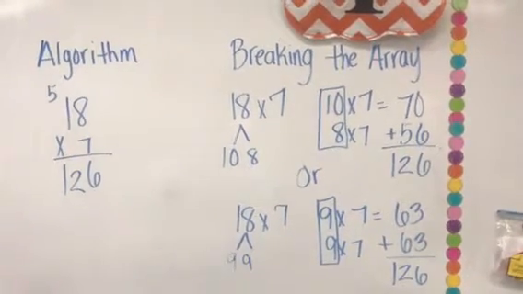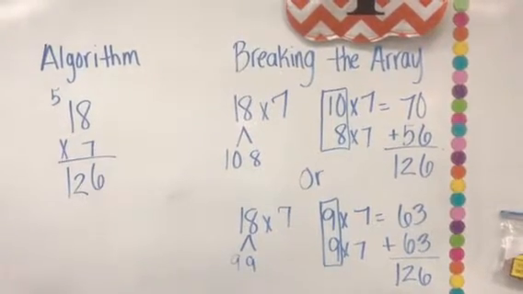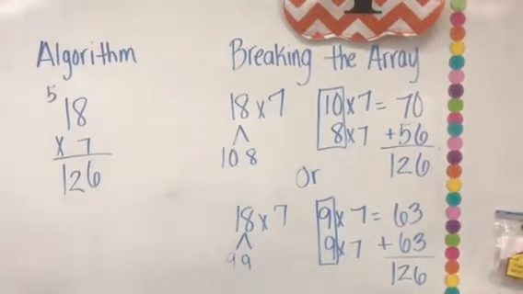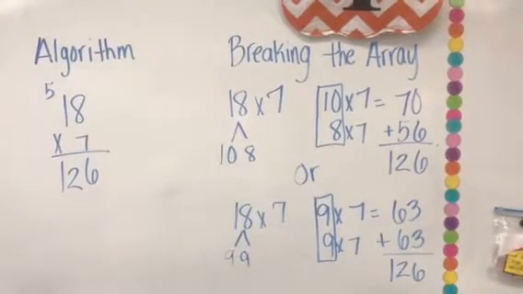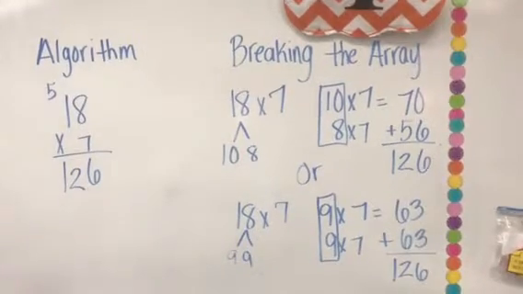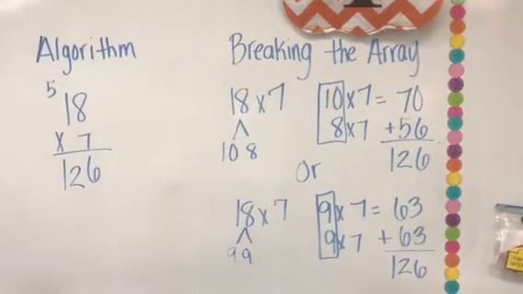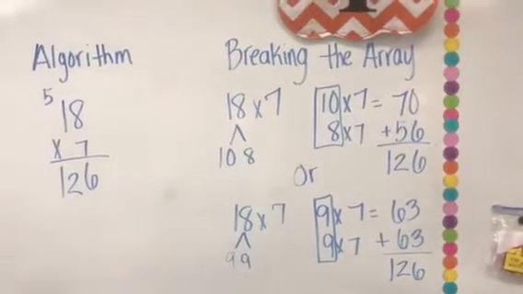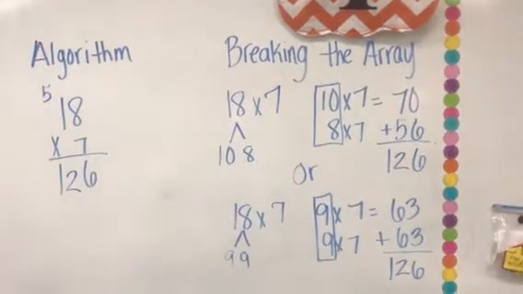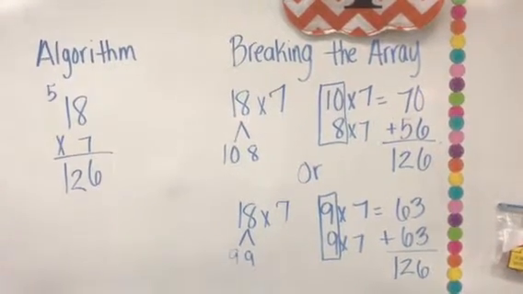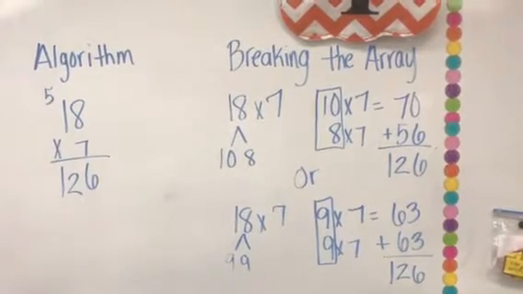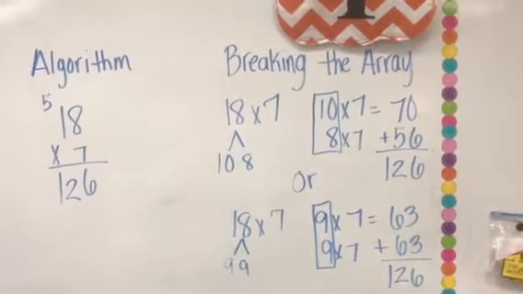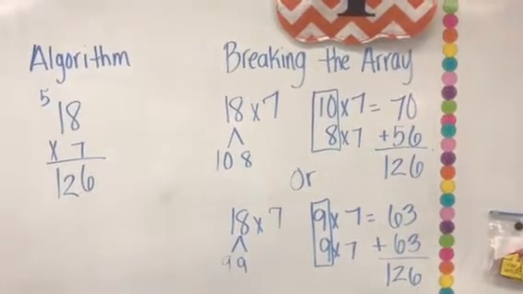So on the left, they will eventually get this strategy, but I always first want to show breaking the array so that students understand that they are creating arrays and that they're able to break apart a larger array into smaller arrays so that they can get the final product. So this breaking the array just kind of really explains what is actually happening when you are doing an algorithm. Because when we were taught algorithms, it was just a step-by-step process, but there really was no explanation behind what was really happening with your numbers.